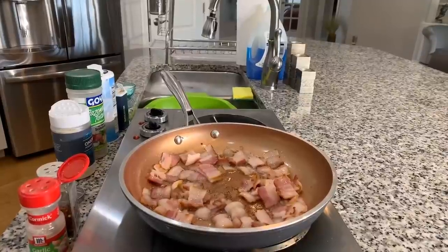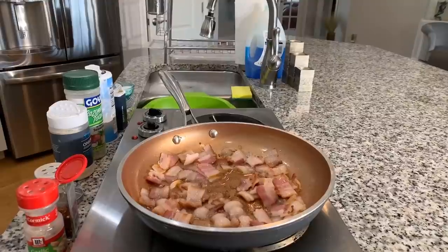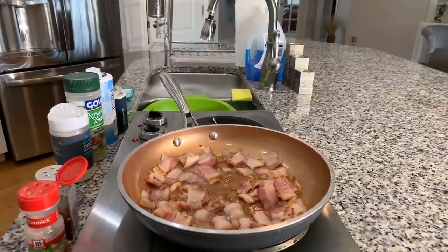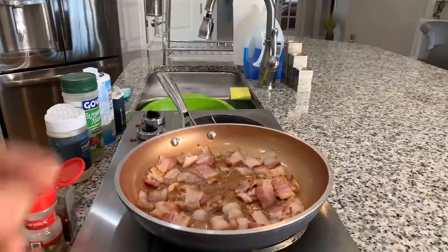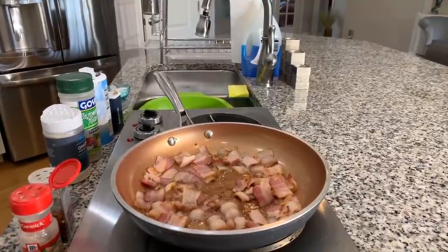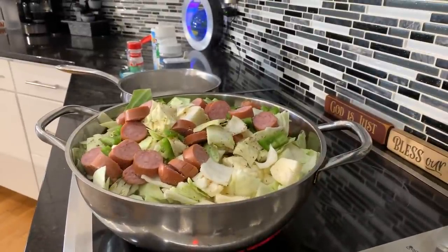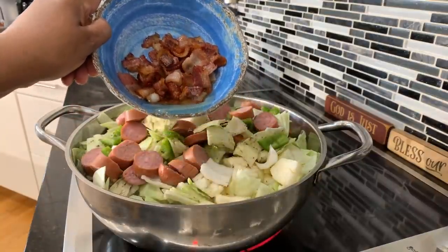Now we're getting some beautiful color and it smells so good. Bacon is a guilty pleasure of mine, especially sugared — it has to be Sugardale bacon. When I'm cooking it, I can't stop tasting it until practically all of it is gone, but I'm going to refrain today. We're still waiting on that cabbage to cook down a while, and I chose to take out a little bit of the oil — about that much. The rest we're not going to use; we'll save it for something else.